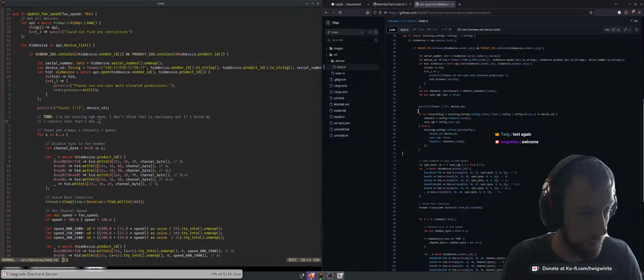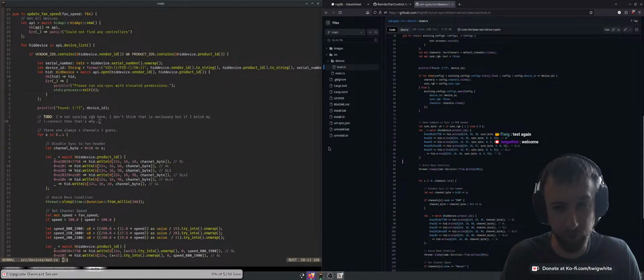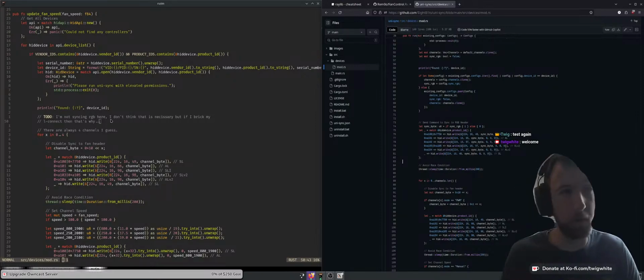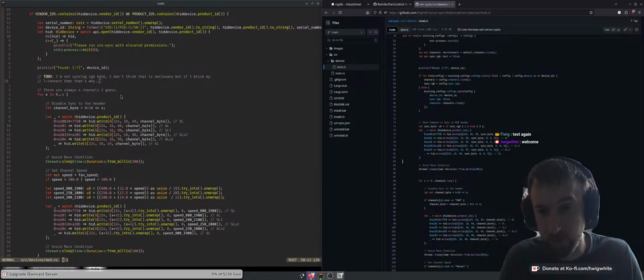This didn't happen, but in the config he's setting the RGB stuff. I didn't set that. I didn't know if you needed to set that, so I was like, oh, I might brick my fans because I don't know how this works.